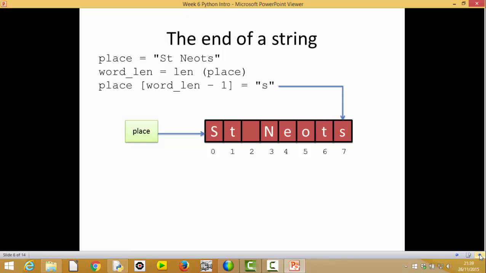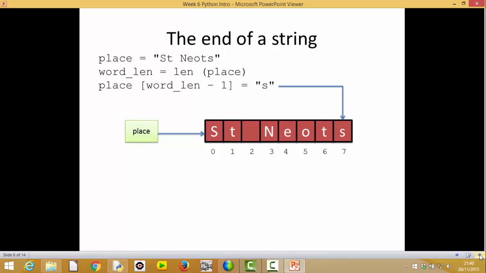So for any given word of 10 characters, the last character will always be just 1 less than that at character position 9, because we start at character position 0. So if I wanted to get the last letter out, what would I have to do? I'd use a len function on the variable place, which would return me a value of 8, and then I'd do place square brackets word len minus 1, which would be 8 minus 1, so that would get me a 7, and that would get me the S that's at set Niets. So that's how I can extract a letter from the end.